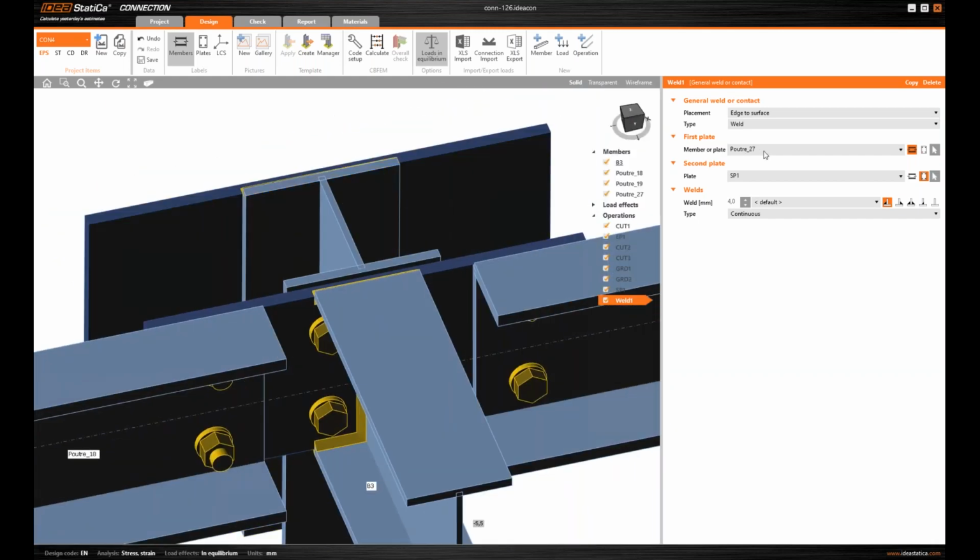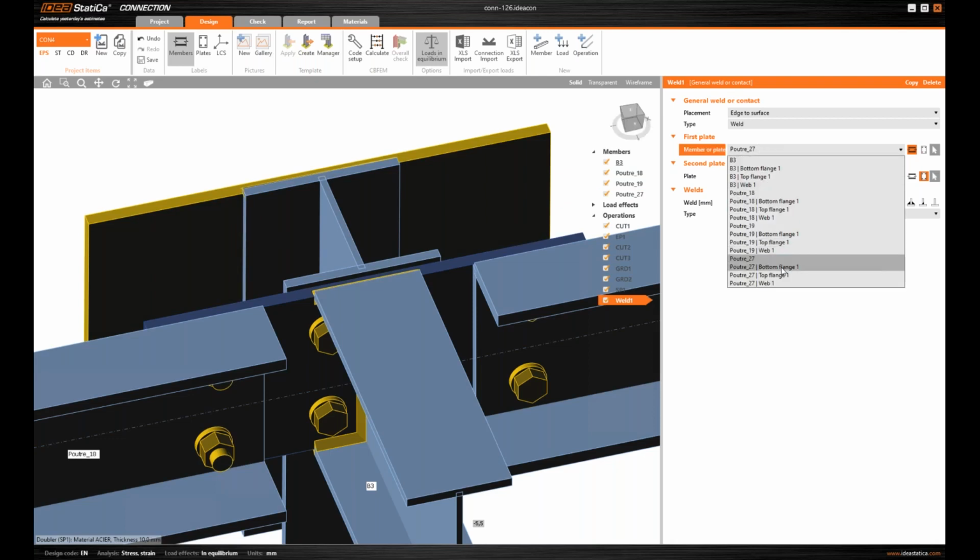This is because now I'm actually going to connect the whole member, the whole column, welded to the plate, which doesn't make sense, right? So that would weld all the edges, all the parts of the column. So if I open this here, it shows me more options.